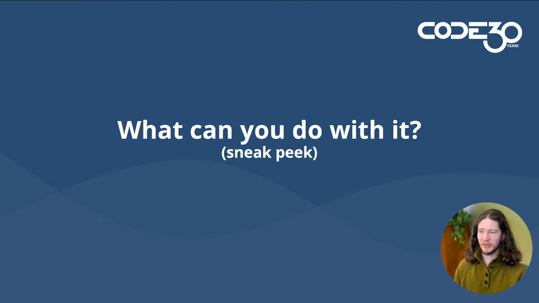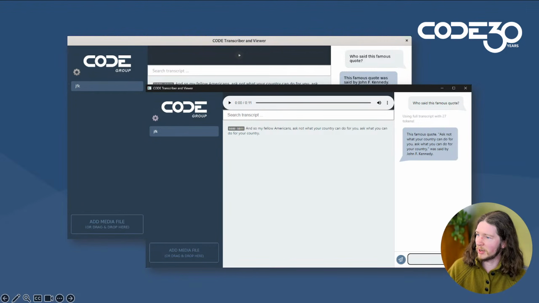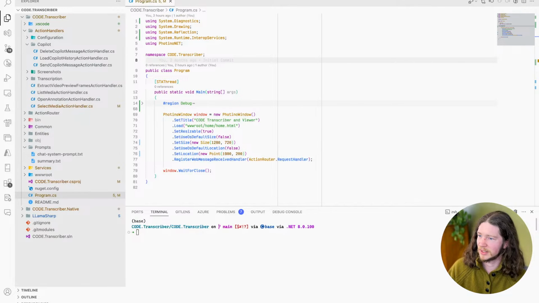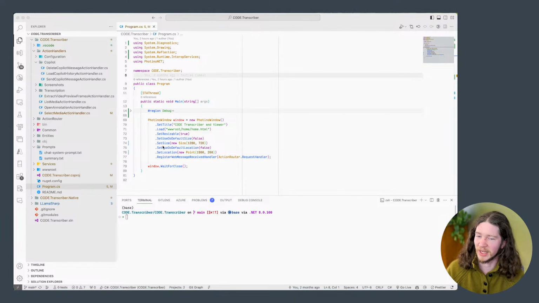So what can you do with it? I will show you the application that we will take a closer look at later, just to give you an idea of how a fully fledged Photino application might feel when you use it on your own computer. So I'll jump out of PowerPoint here real quick, and you should see some code here. Let's just take this here, better aspect ratio.